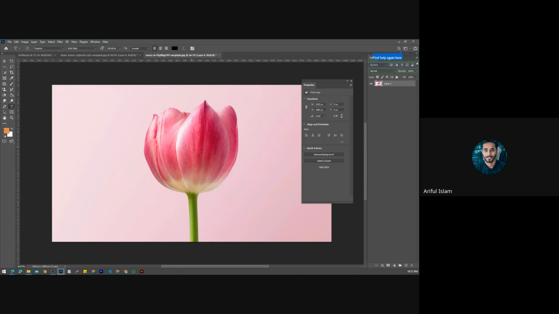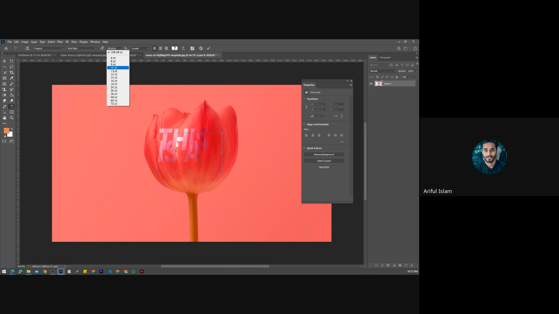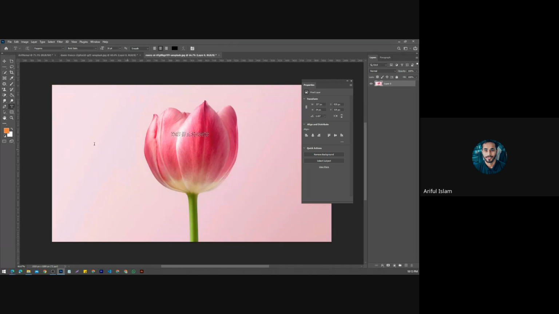Then let's type this is a flower. Control A to select, then let's change this one, this side increase and the middle one. Then hit OK.